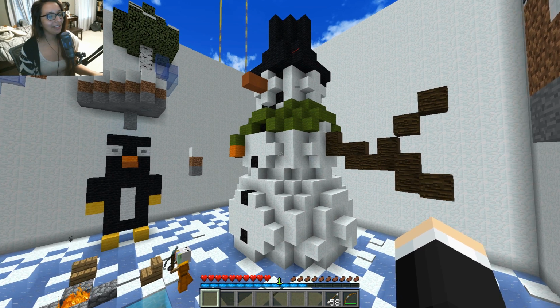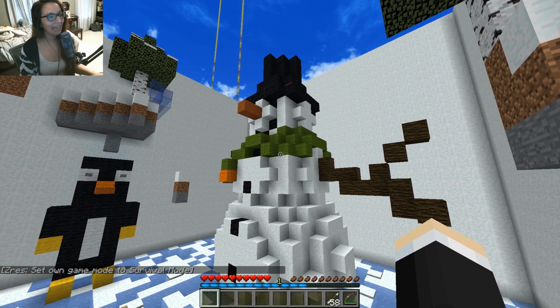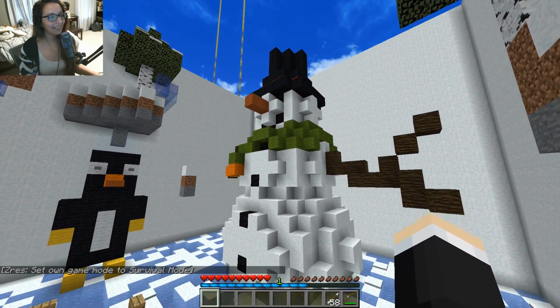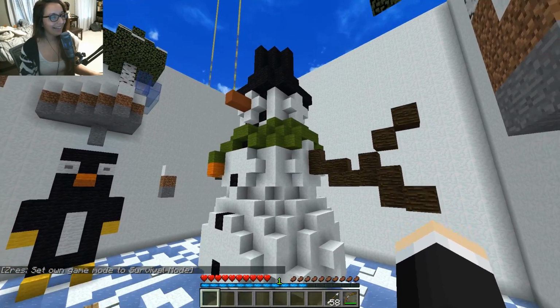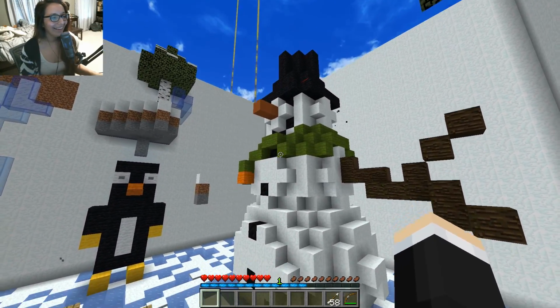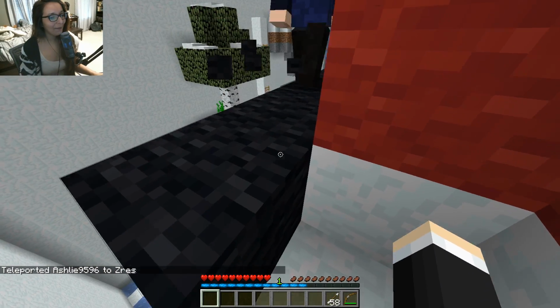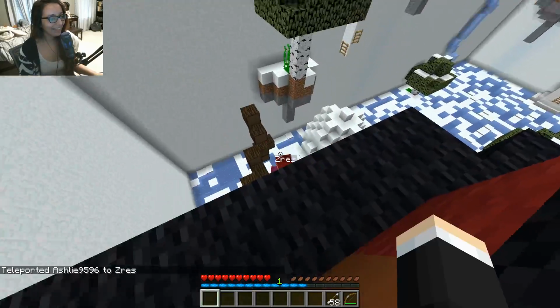Wait, Nick, you can't get in from the inside, Nick. Yes, I can. I'm just in break it mode. Nick! It's not cheating if it's not in the rules. Oh my god! Nick's a cheater! I can't even believe it.